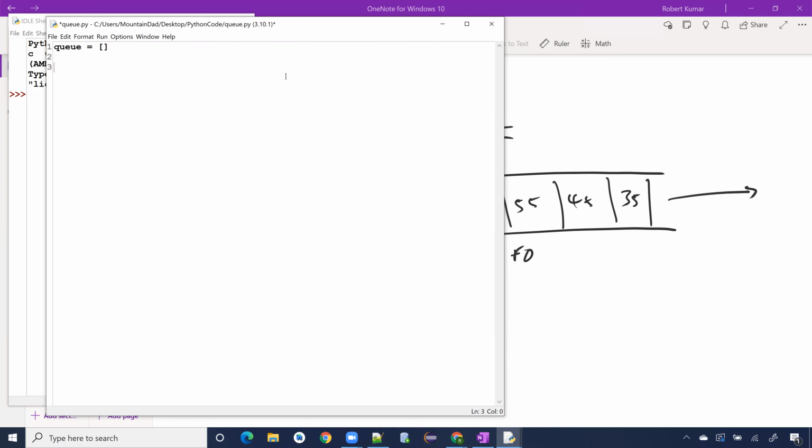A couple of things we want to do. We want to see how we go about implementing a couple of functions in a queue. One of the functions we look at is normally called enqueue, and then another one is dequeue.